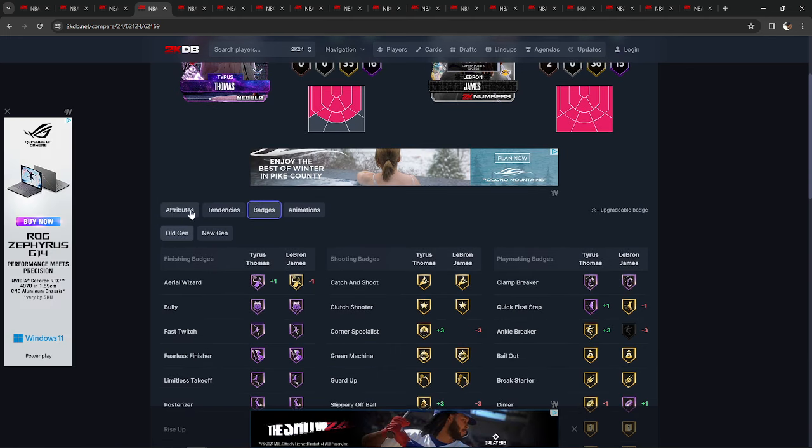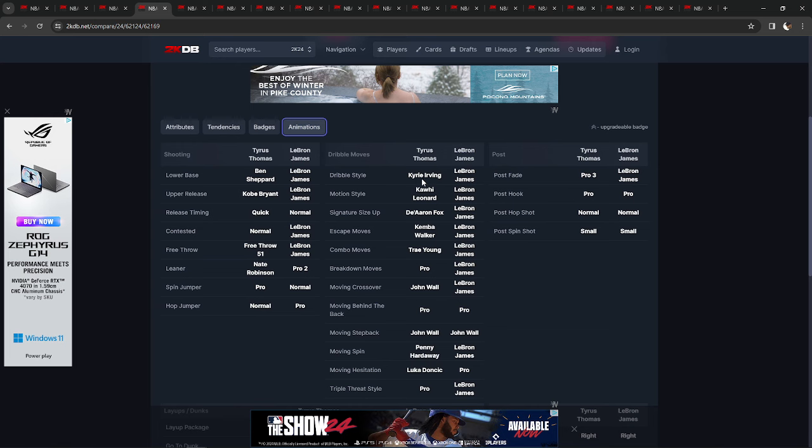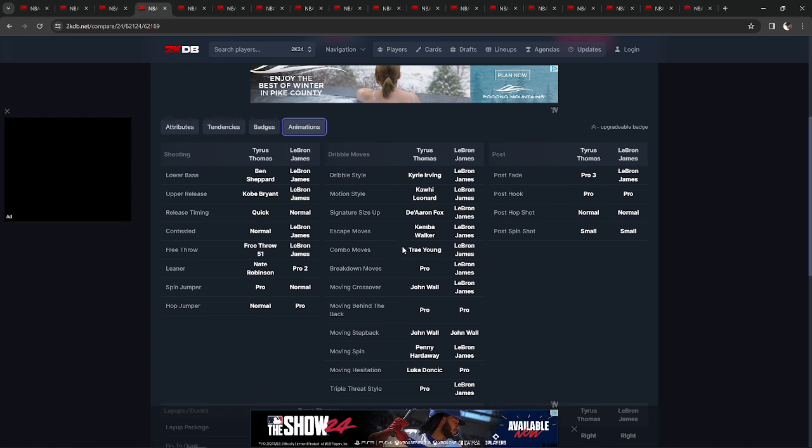But as a dribbler, Kyrie Irving dribble style is better than LeBron's dribble style, but LeBron dribble style is excellent, right? If you watch my dribble tutorial, I showed a little of his dribble style in that. De'Aaron Fox signature size up, probably top 3-4 in the game. A Kemba escape, best in the game. Trae Young combo moves, I'm not familiar with it off the top of my head. Got to take a look. Pro breakdown moves, I'm not as familiar with that one either. I got to take a look at that.